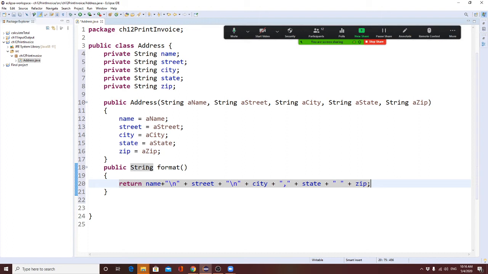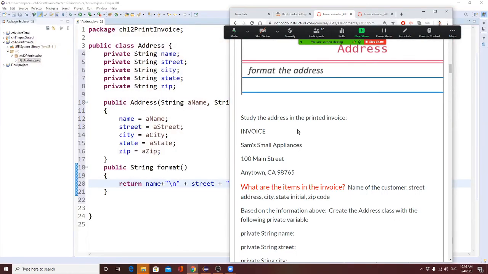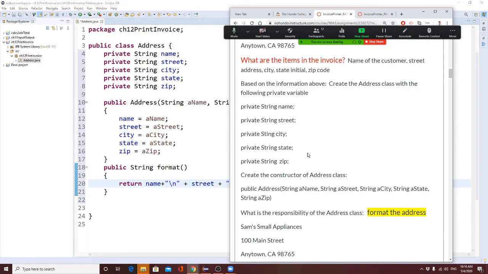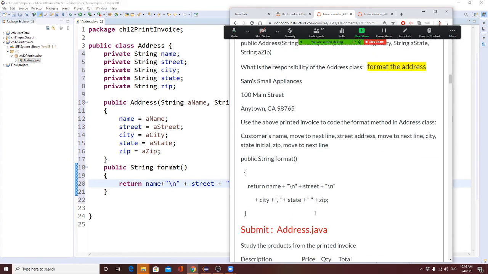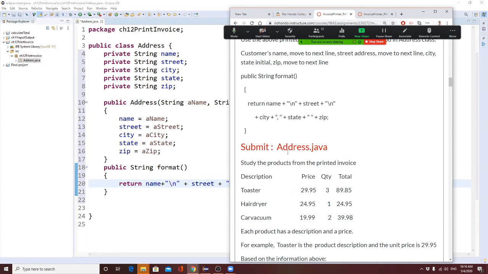All right, so far okay. Now, that's your address class. Anyone who has any question, this is your address class. Okay, now let's do the next one. We're done with our address. Make sure you have Address.java. Later you can submit it. You don't have any jar file yet. You just have Address.java. Is that okay?